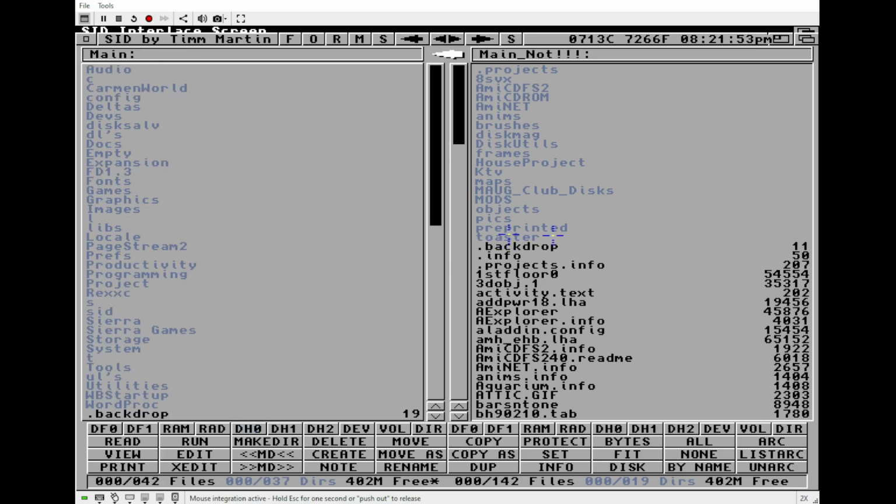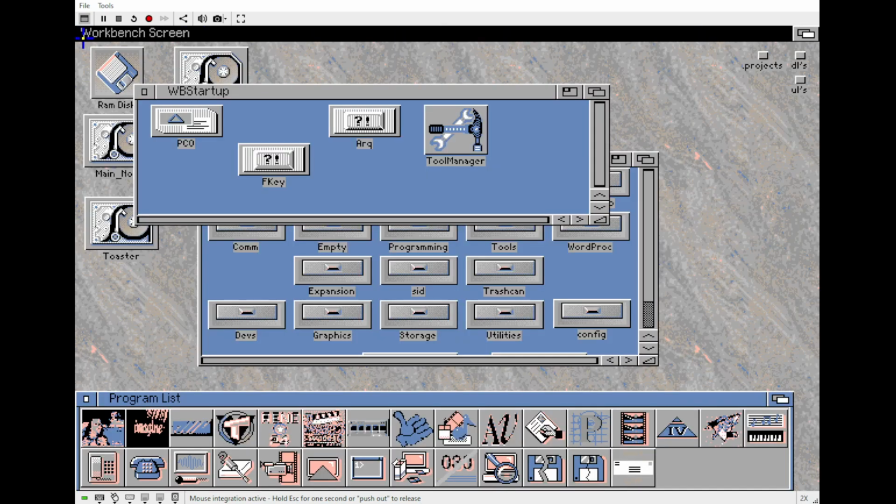Here's DH1, and then I can click and drag. They didn't have that at the time. I can copy this whole Page Stream folder over to DH1. So this allowed me to move files around real easily. SID was a good utility.